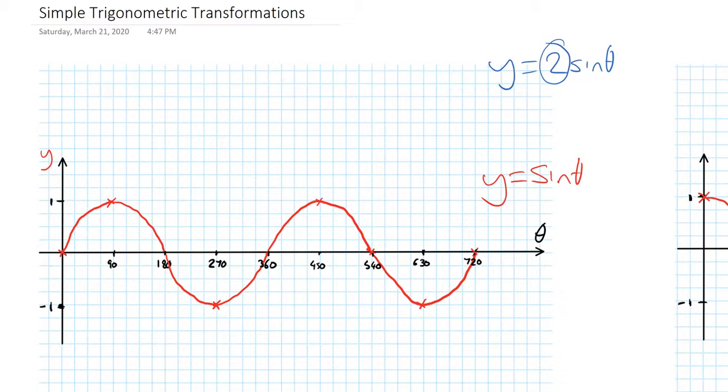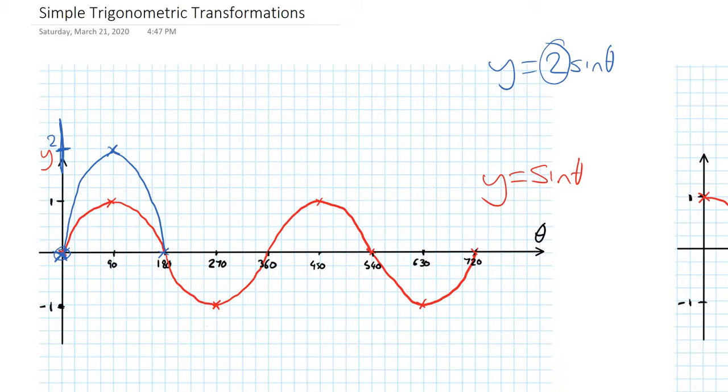If I start with this particular point here at 0, if I multiply 0 by 2, I still get 0. So I'm going to keep that cross exactly where it is. At this point here, we have the graph of sine theta equaling 1. If I multiply that by 2, because I want 2 lots of sine theta, it's going to go up here. We better extend our axes a little bit, and let's mark a point there too. So our graph is going to be right up there, and it'll look like this. And then at 180 degrees, 0 times 2 is still 0. So at that point, we are back there.